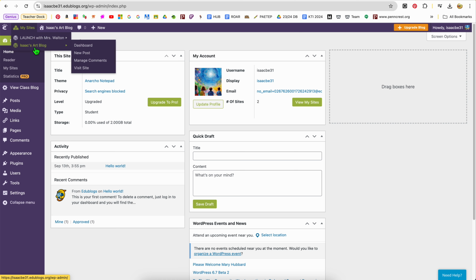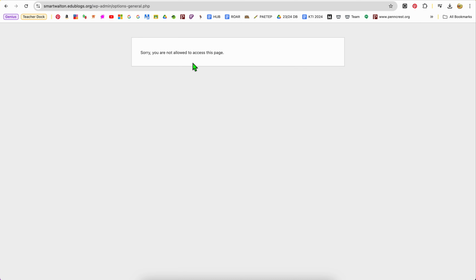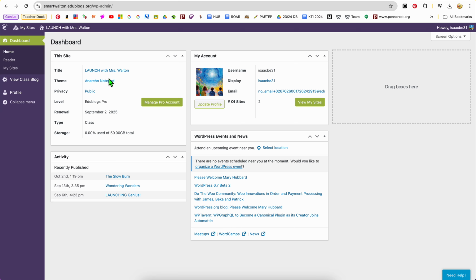If you are a student, likely you only have your teacher's website and your own. So just make sure that you remember that if you go to your teacher's dashboard, you can see the dashboard, but it's just like being in somebody else's house. You're not going to be allowed to rearrange the furniture in somebody else's house. So if I click on this, it's going to say, hey, you're not allowed to access this page. You didn't do anything wrong. That just means that you're in the wrong place.